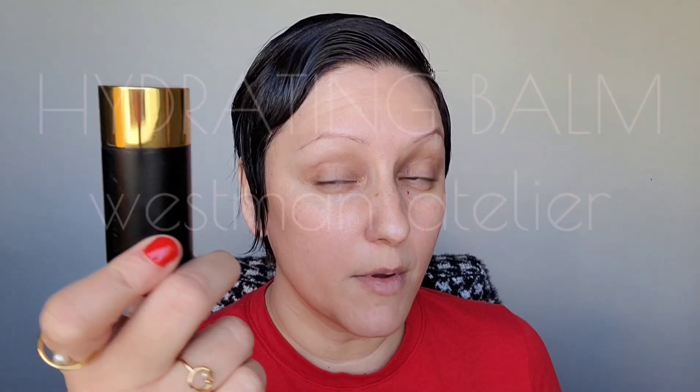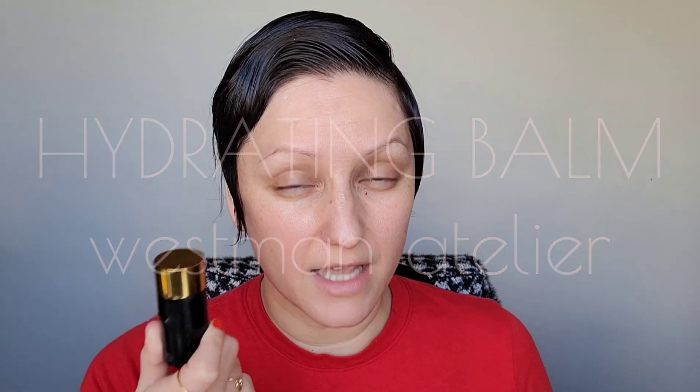Now, I'm a big believer in these illuminating sticks. Chanel has the Balm Essential and Westman Atelier has her Lit Up Sticks. These are so incredibly good for prepping the skin, for adding a natural highlight on top of the foundation, or for going back in after your makeup's all done — including powder — putting a little bit on the palm of your hand, warming it up and pressing it all over the skin to make everything come into a beautiful, dewy, luminous complexion. I like to do this not only to myself but to clients.